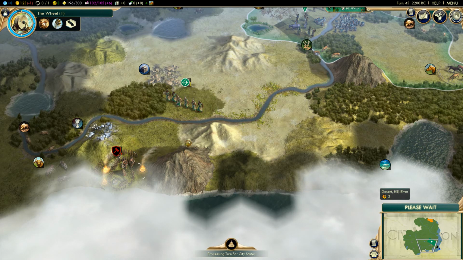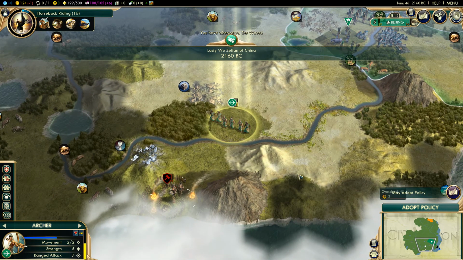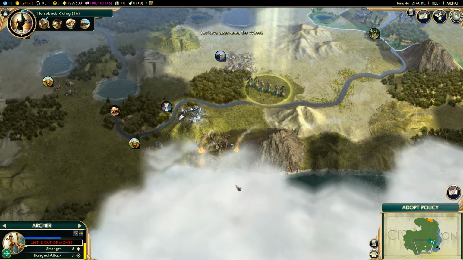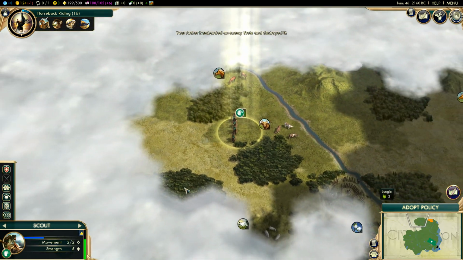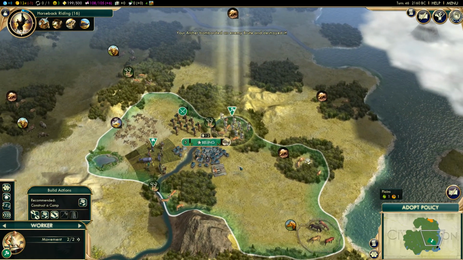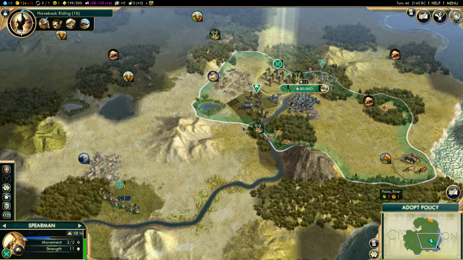Next turn, please. The wheel. Yeah, nice. And we can now fire. I think this is the final shot to take out that barbarian unit. We can start going in now. Yeah, you can continue constructing that camp, please. And what's happening here?